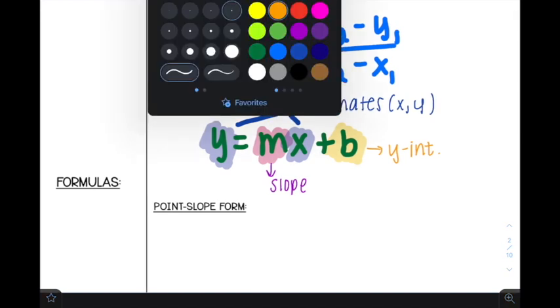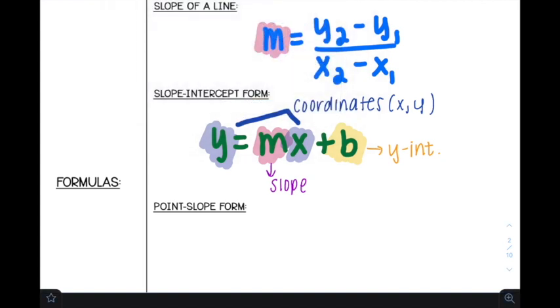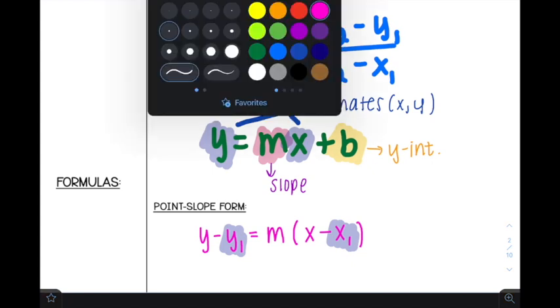So what we're going to be talking about today is your point slope form, which is a little bit different than your slope intercept form. And as I've said before, everything that you need is actually in the name of the equation of a line. So points, you're going to need points, a coordinate point of somehow, and then you're also going to need your slope. So you have y minus y1 equals m times x minus x1. So here you're going to have your point. And remember, it's important to notice that they're connected by subtraction. So this is going to be your coordinate point.